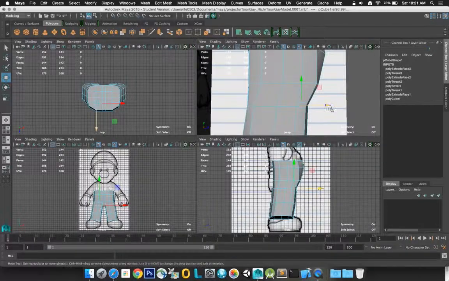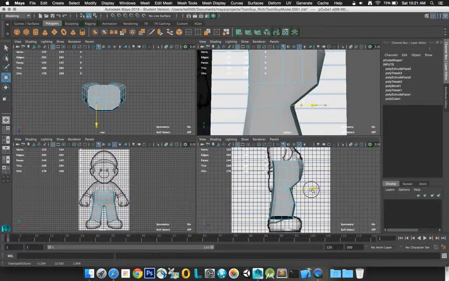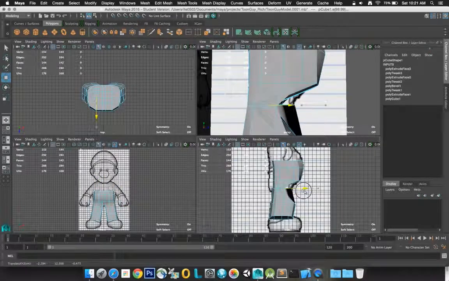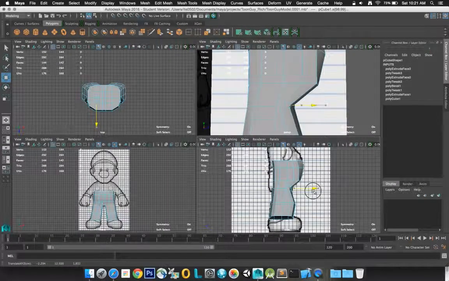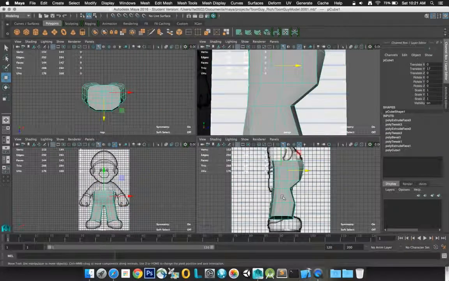Okay, that's fine. If we pulled that back, A, we've got some tearing, and B, those legs are a lot thinner than we thought. Try about there. We may be able to collapse these vertices right here. So I think that's too much geometry along the side, but we'll keep moving.